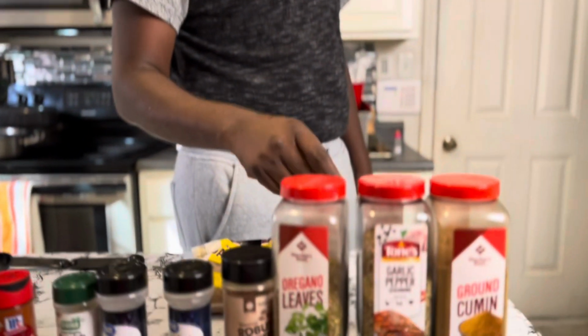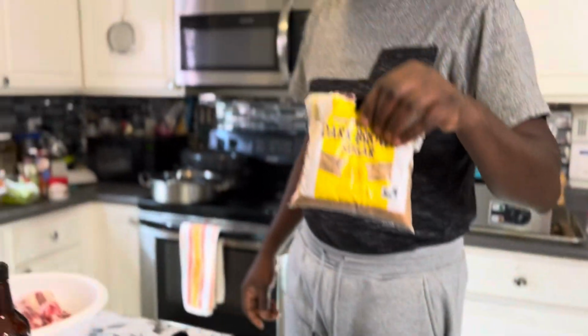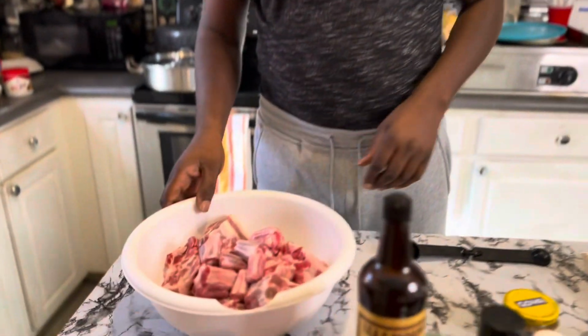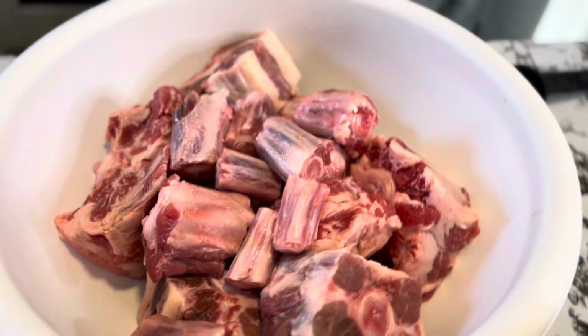I got some oregano, garlic pepper, some cumin, and I'm gonna use a couple of tablespoons of brown sugar and some minced garlic. So I'm gonna put all that in there, let it marinate for about 30 minutes. And I'm gonna air fry these. Okay, so let's get started.